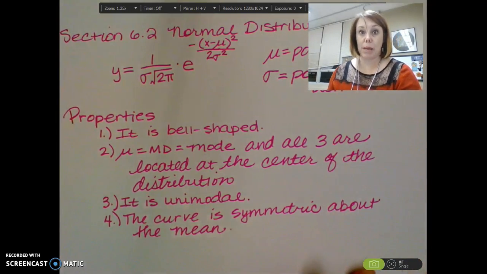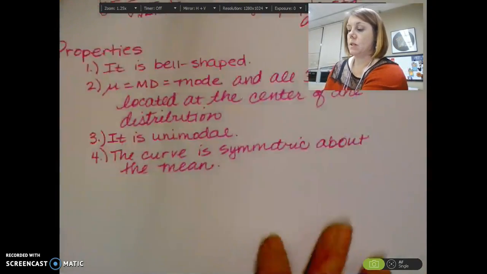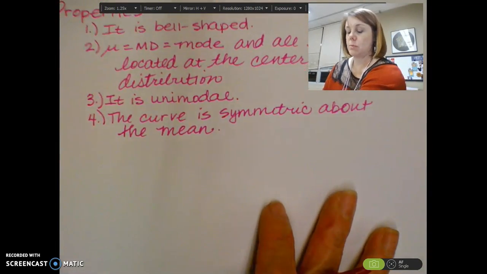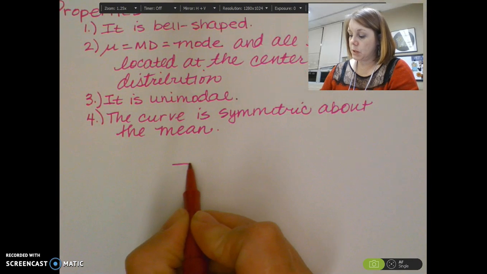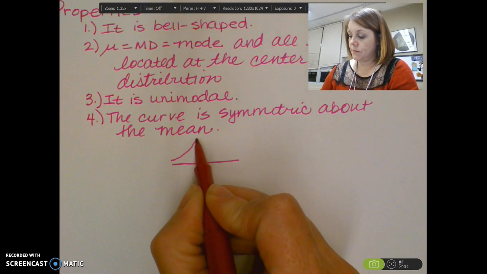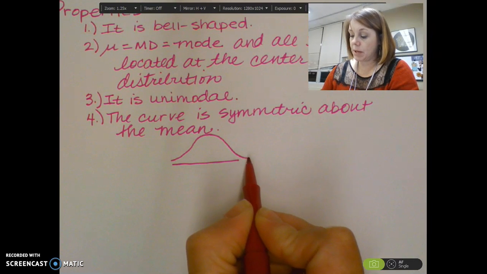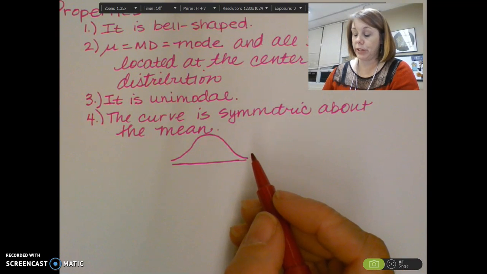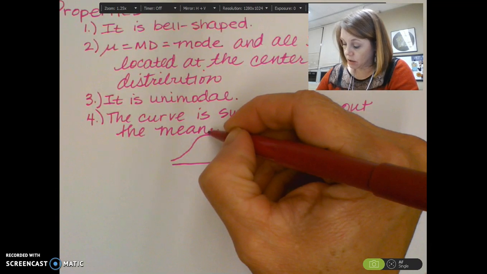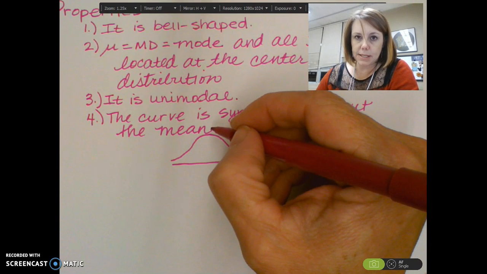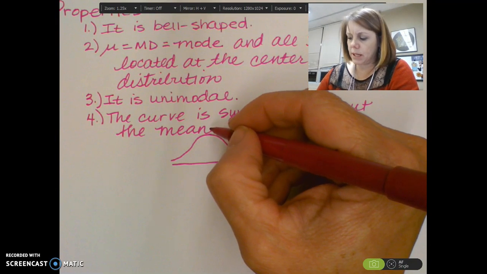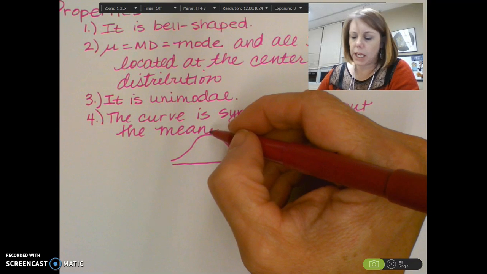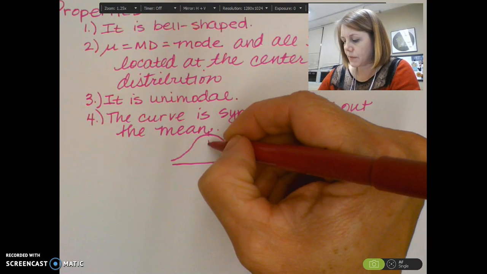Now, what in the world does that mean? Okay, so let's talk about the distribution shape just a bit more. We know that it's bell-shaped. My bells get funnier and funnier looking all the time, so I'm not judging you on your math ability. Don't judge me on my math ability. That's not what I meant to say. I'm totally judging you on your math ability. Don't judge me on my art ability. Yeah, you know what I meant.